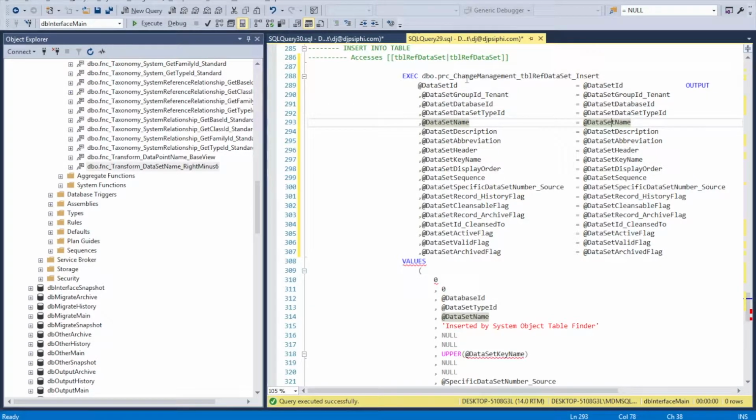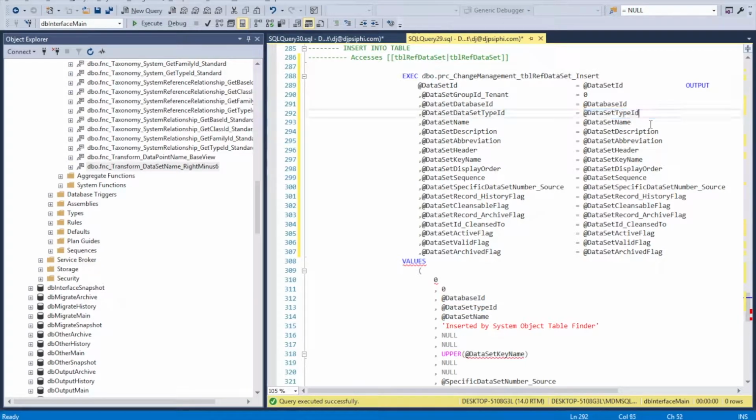So we're going to insert into our change management procedure, and get back our dataset ID if we needed it. What we originally inserted was the database ID. We don't have a group tenant. We don't have that domain set up. Our dataset name is already available in the system.